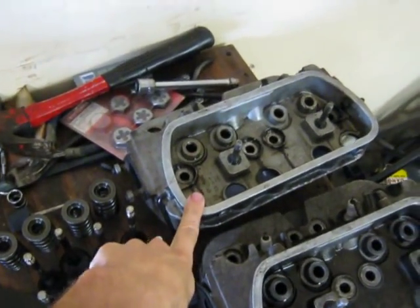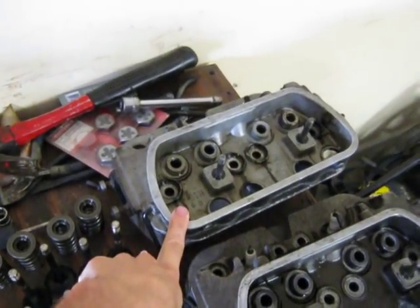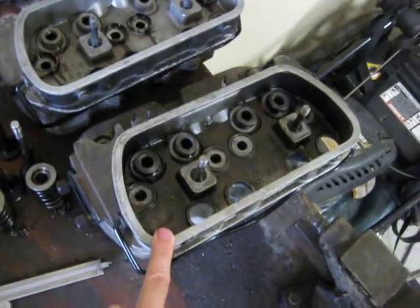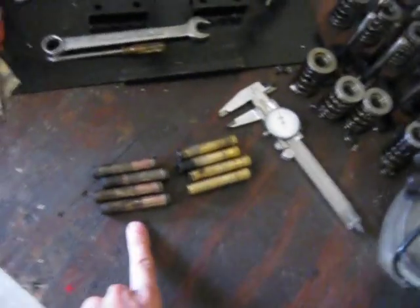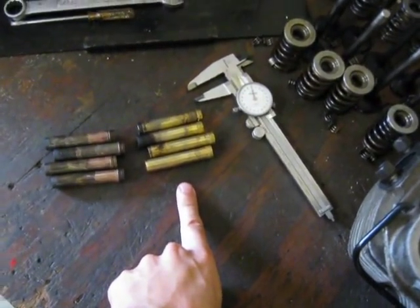Here's the cylinder heads taken apart. This cylinder head is a replacement cylinder head that I got for the one I broke. It's a Brazilian cylinder head. This is a German cylinder head. These are the guides that were in the German head. These are the guides that were in the Brazilian head.